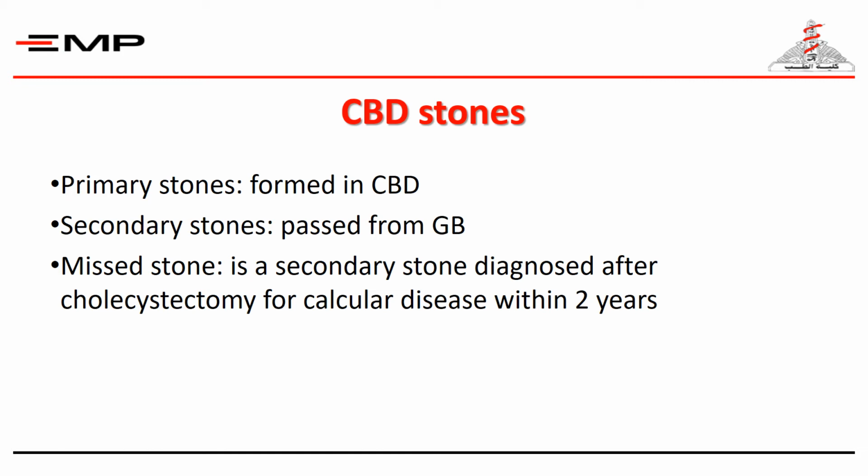CBD stones might be silent preoperatively because they are small and floating in the CBD rather than impacting at its lower end. So bilirubin and alkaline phosphatase were not elevated, and the intrahepatic ducts and the common bile duct were not dilated, and therefore there was no indication to further investigate for a CBD stone by MRCP or ERCP.